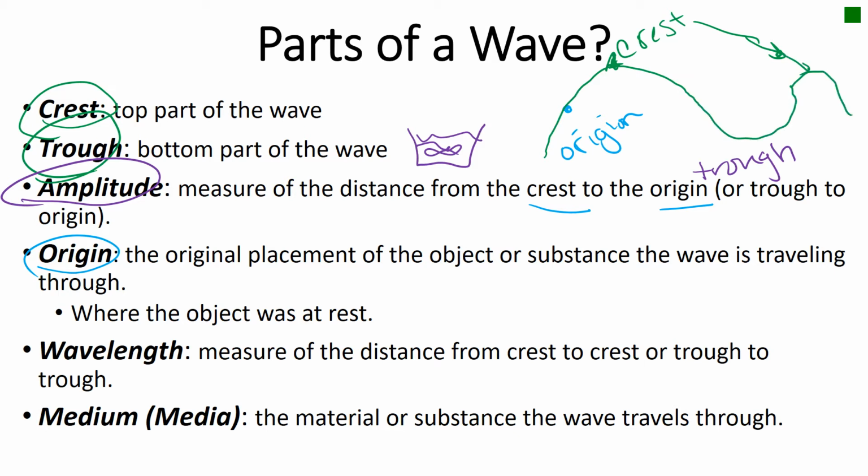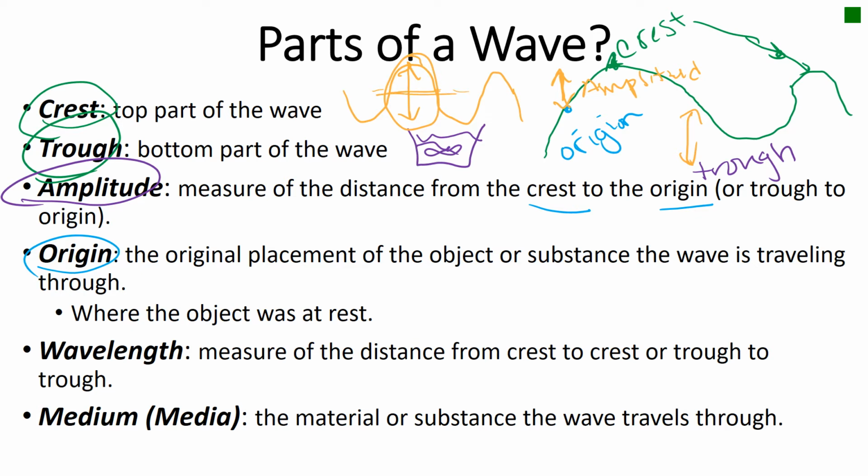Okay, obviously really bad. But what the amplitude is, if you take the distance between the origin and the crest, this is the amplitude, or the origin and the trough, this is the amplitude. So basically, if you look at your entire wave, okay, the height of it, this is not the amplitude where you do the whole thing. It is basically half of it, okay?